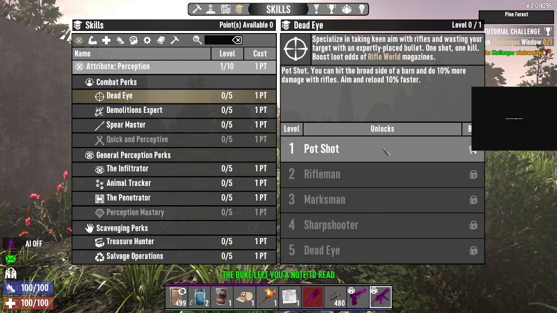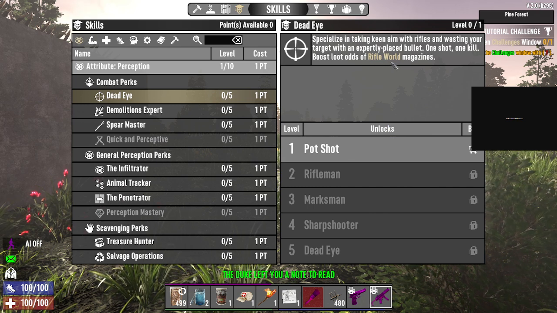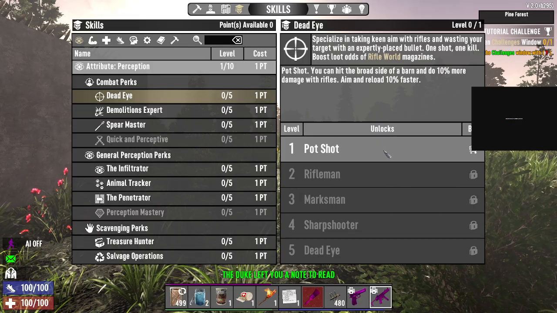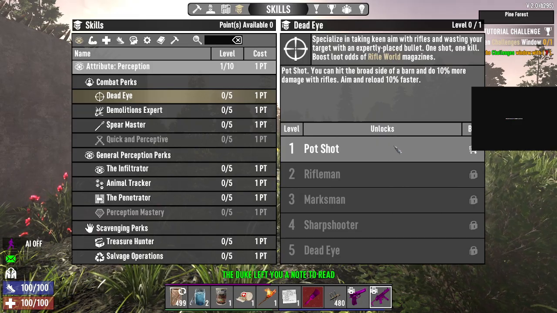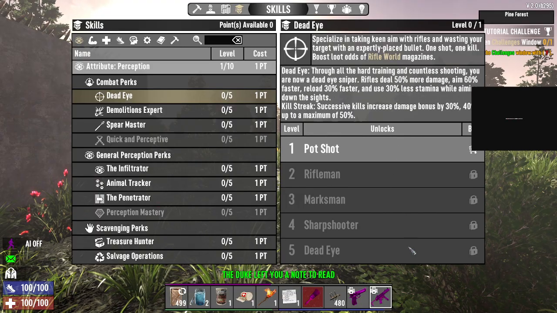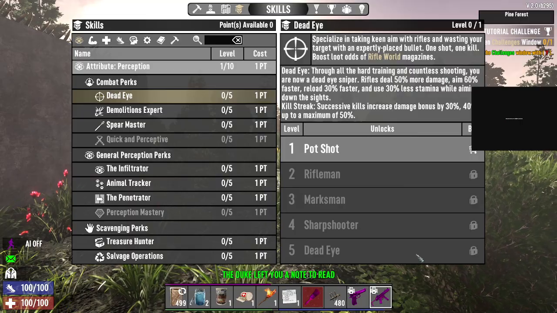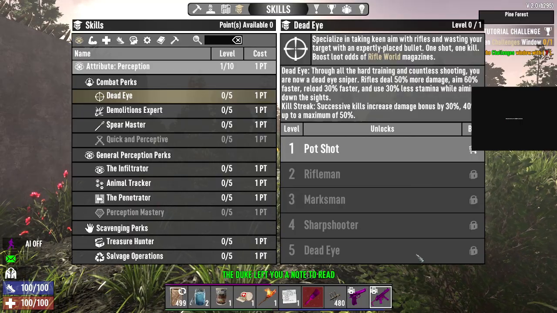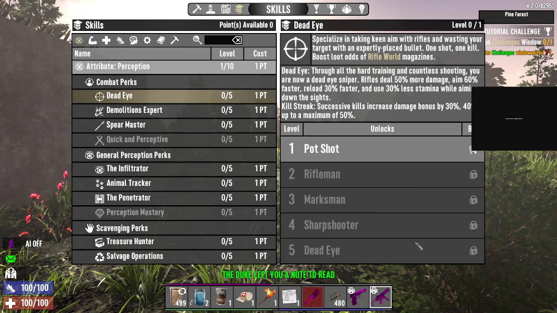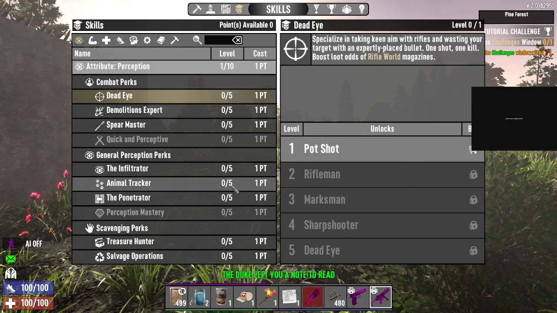This will increase your loot odds of rifle world magazines. So once you start investing this, same thing as the other one. This one here in particular allows you to do more damage and reload faster. Once you get to higher tiers, it allows you to do more stuff. Like right here at the max range, you start getting kill streaks, which increases the damage for sniper rifles. Now, other ones, you just have to read the tooltips, but this is that one.